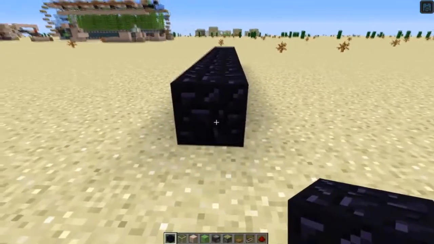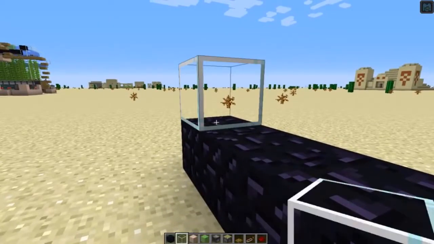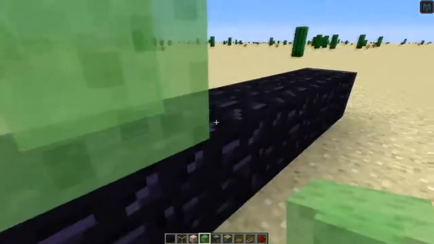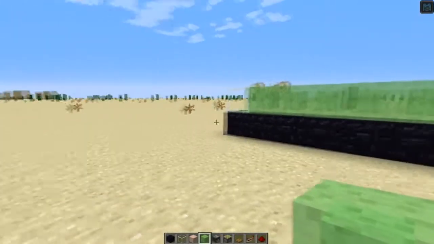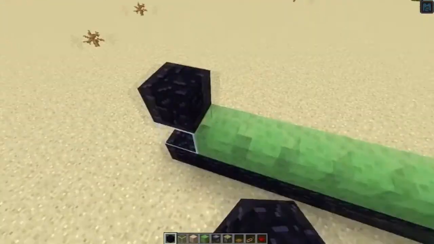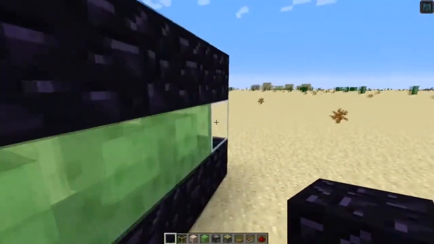1, 2, 3, 4, 5, 6, 7, 8, and it's gonna be actually 7 blocks long, and I'm gonna end it with a piece of glass so it doesn't interfere with anything else. 1, 2, 3, 4, 5, 6, 7. All right, so this is gonna be the dimensions of it. You're gonna need to top that with more immovable, because remember, immovable means that it can't be grabbed by that slime block.